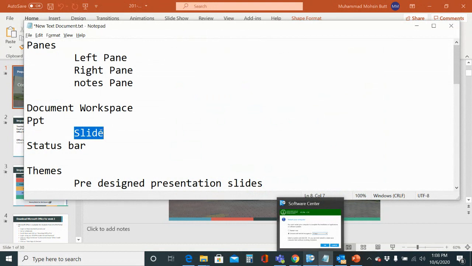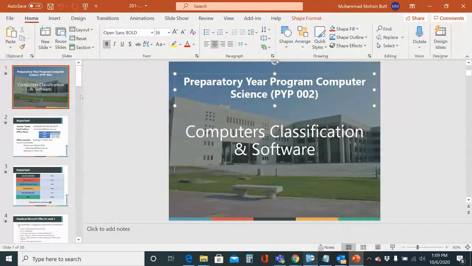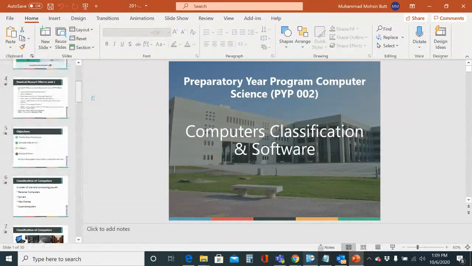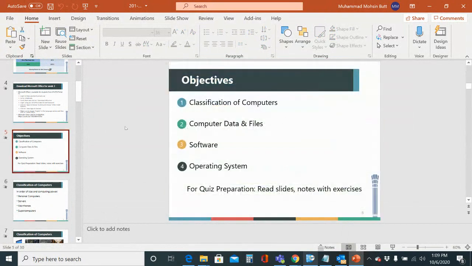A presentation is made up of a collection of slides. The left pane shows you all the slides in your presentation. The right pane shows you the current active slide. Sometimes we can add extra information for the speech in the notes pane as well.